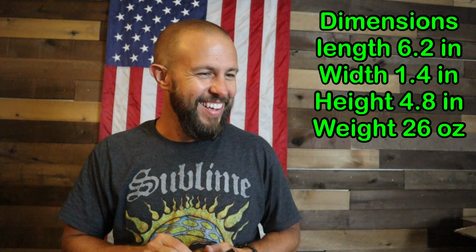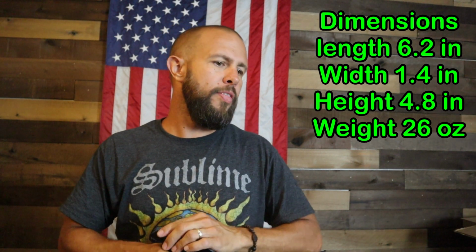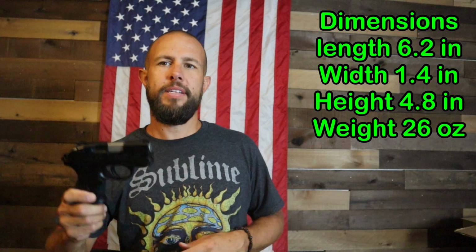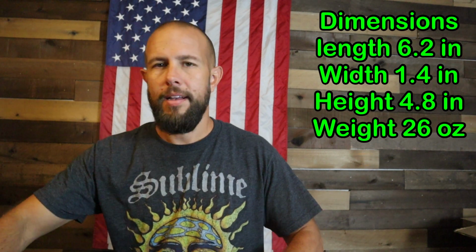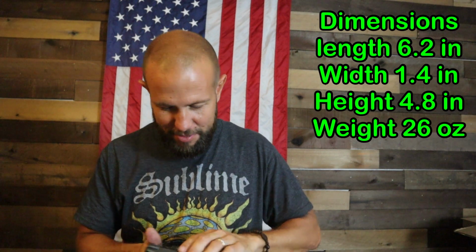Why I do this, take a look at the dimensions. The length of the pistol is 6.2 inches long. The width is 1.4, height 4.9, and the weight unloaded is 26 ounces. So it is very, very similar to a Glock 26 size gun. I apologize, I don't have a Glock 26. I do have a much better gun. I have a VP9 SK. So let's compare these two.